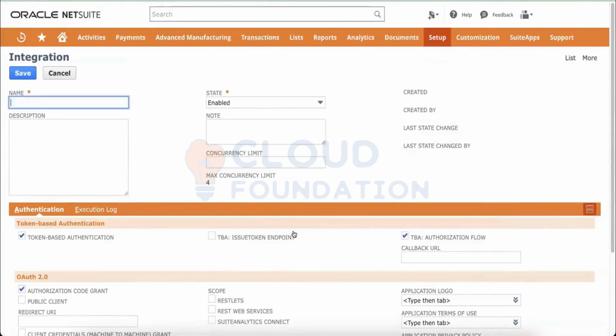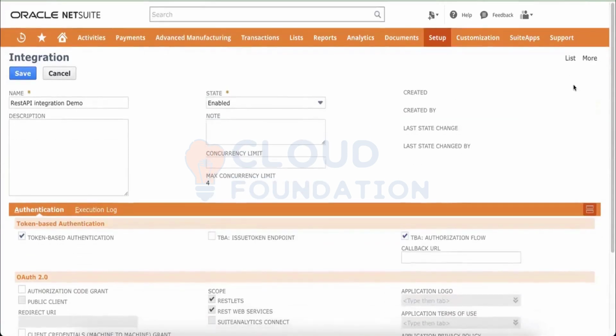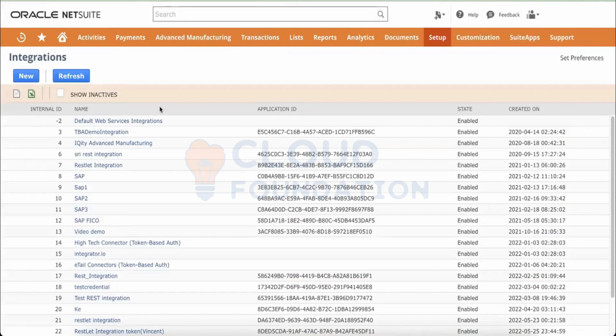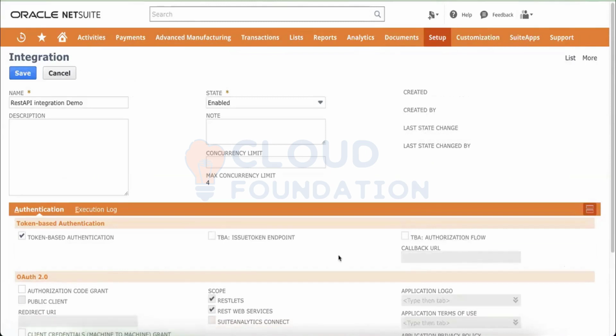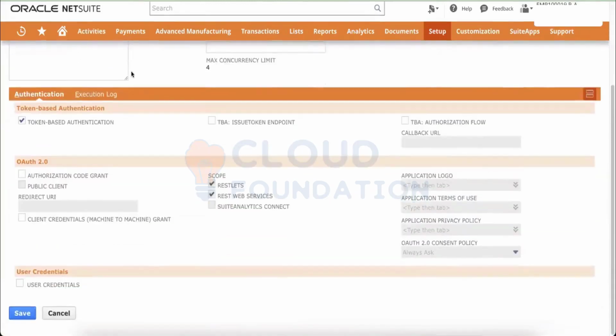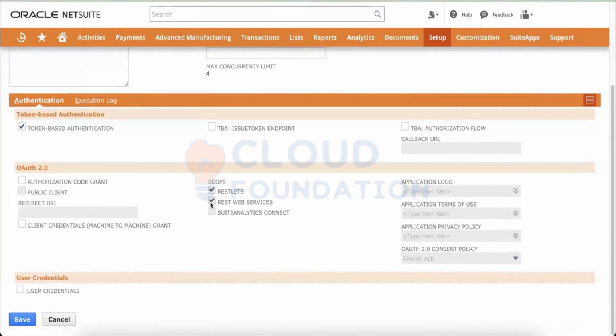When I click on New, this is the page which opens. I'll give it a name, let's say REST API. I have enabled the scope as REST web services and I will save it.